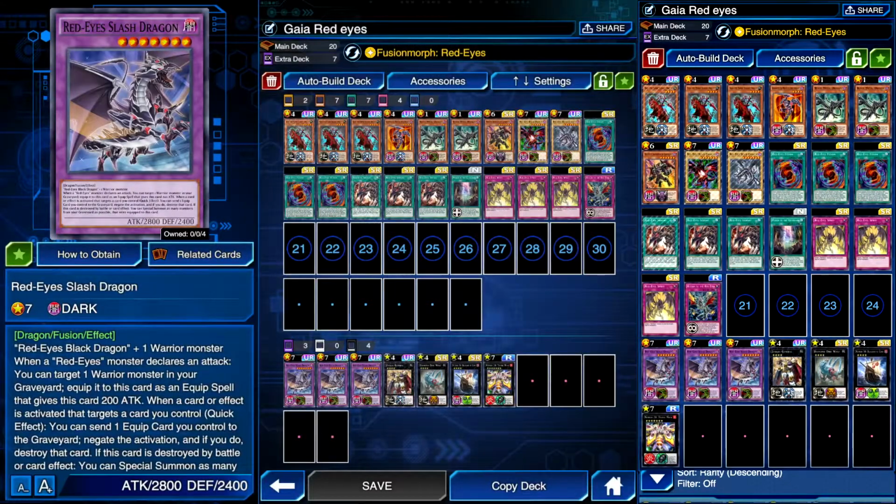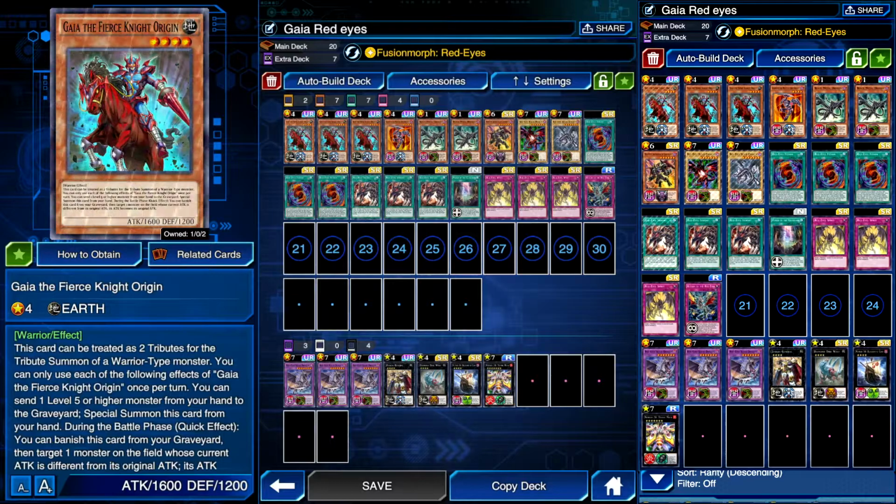So today, I want to cover a deck that I haven't covered. I meant to do it the month or so when this Gaia initially released, which is the Gaia in the Red Eyes engine, the Red Eyes deck, because he has a lot of different variations and combos with the Red Eyes cards, and there are a lot of cool little things you can do with this guy and make him work.